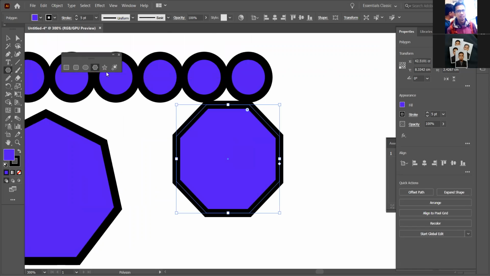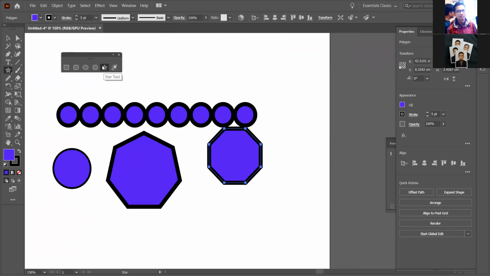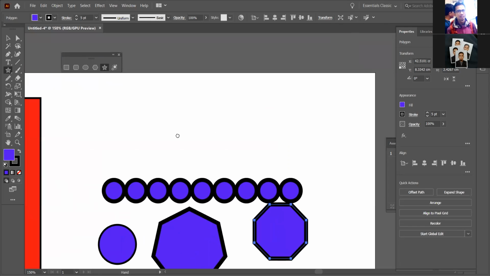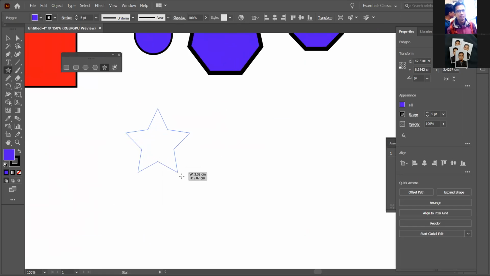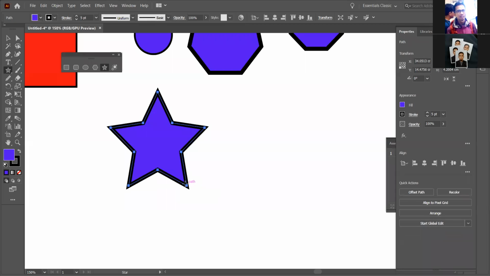Alright, then we have a star. Okay guys, please pay attention to this, because it will come out. They will ask about the star. By default, you'll get a star with 5 points. They will ask how to make longer star points.